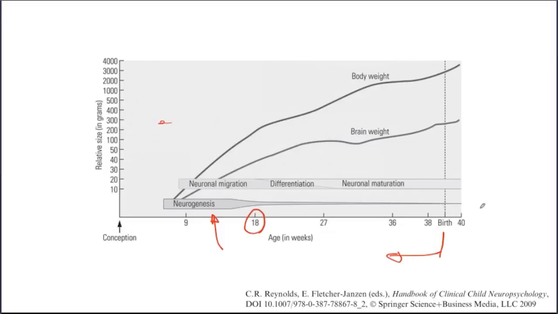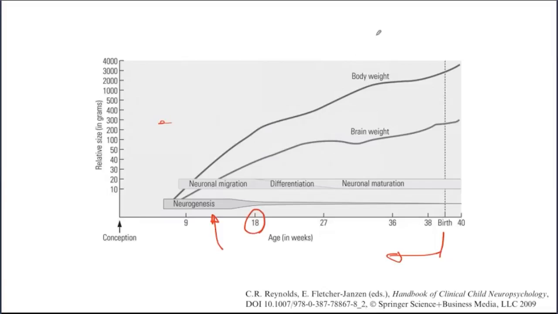In reality, we know right now neurogenesis would be happening for almost the entire life in some certain parts of the brain. So we know that neurogenesis would still be happening, but the extent of neurogenesis that we have in the prenatal phase would be much more advanced and extensive around different parts of the brain.